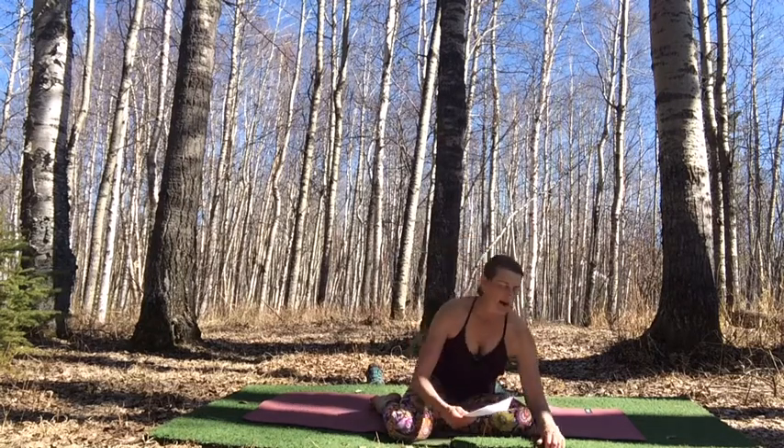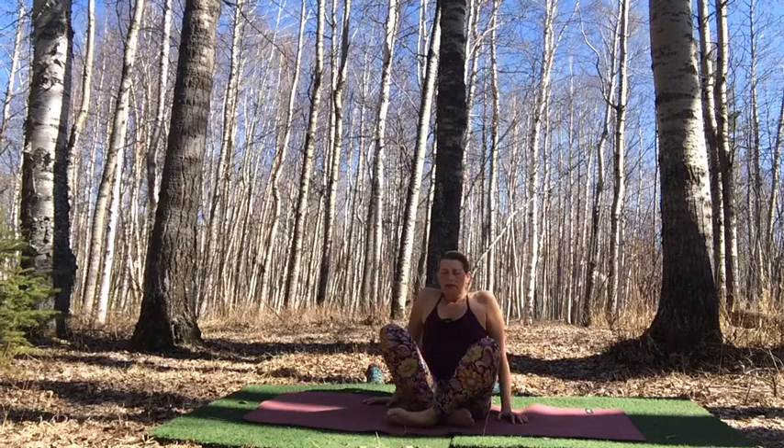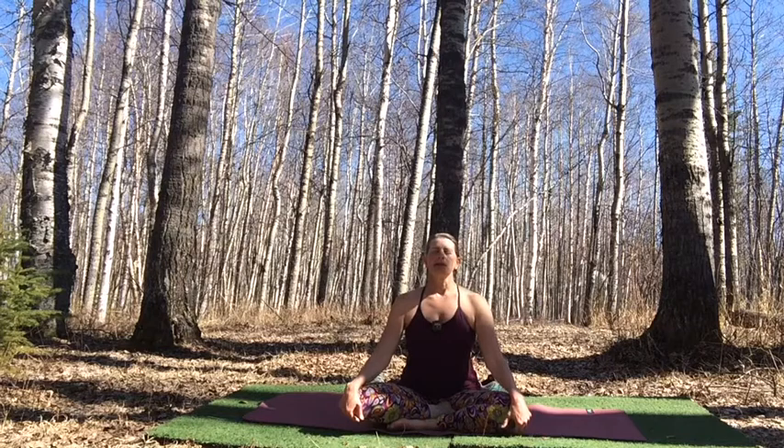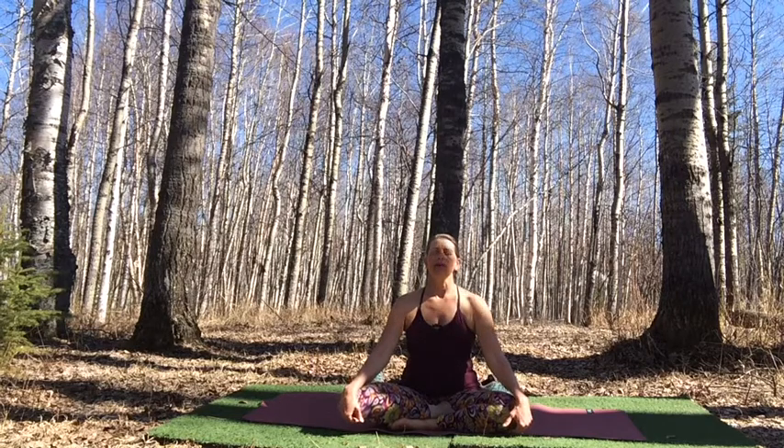Let's take three more breaths. Inhale through the nose, and as you exhale, open the mouth and slowly release all the breath — releasing the day, the thoughts, the to-do's, just releasing everything. Do two more breaths like that, inhaling deeply through the nose and exhaling out the mouth. You can even stick out your tongue — this is called lion's breath.